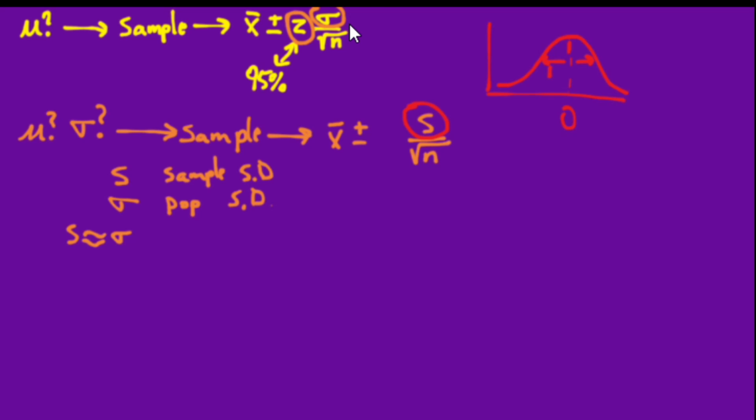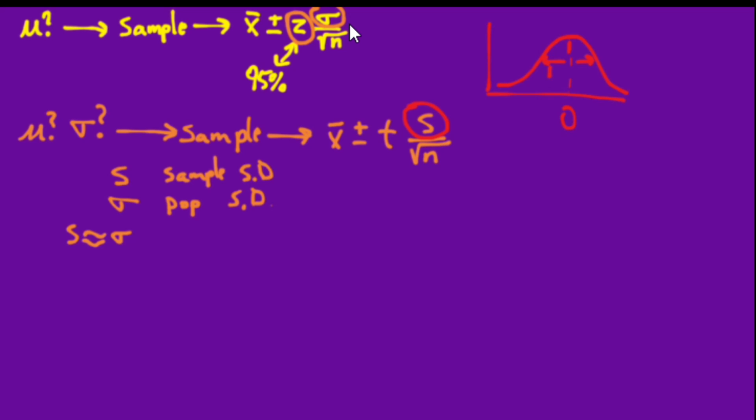In a similar sense, we know we are guessing. We think it's a good guess. We think the population standard deviation is around s, but we don't know, and we can't expect it to be exactly right. So to build in what you can think of as an extra layer of uncertainty, instead of using the z-distribution, we're going to use what's called the t-distribution. That's the other big change. When we don't know the population standard deviation, we have to make two adjustments.